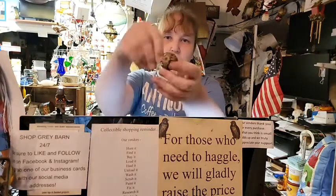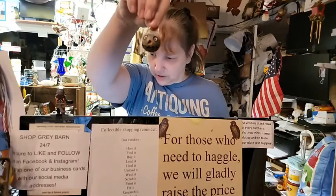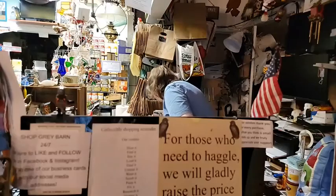This looks like it might have been on something else, but this is also $1.60, also silver willow. See, it has like a little hole on it, but this is a little bucket. This is the silver willow as well, and this is $1.60. So if you want this one, just say sold gray pumpkin. Just keep in mind, I don't know if there was something else attached to it. It does have that little hole in there, which the other ones like that do not.